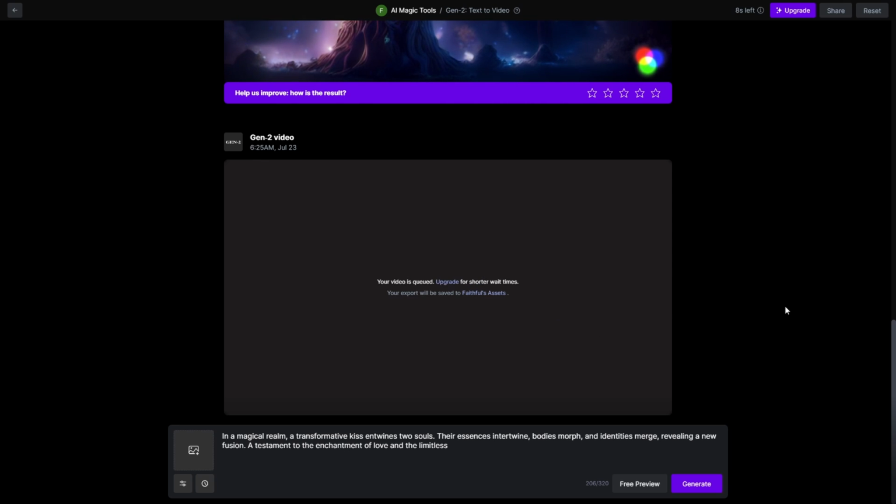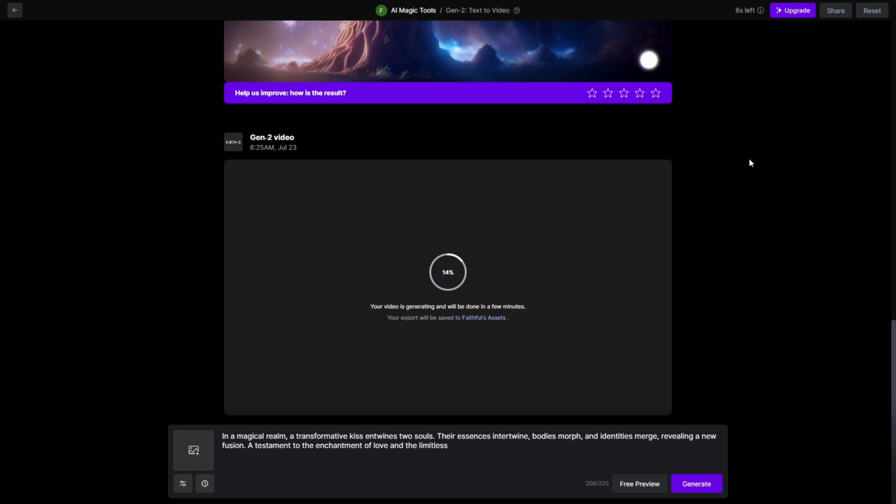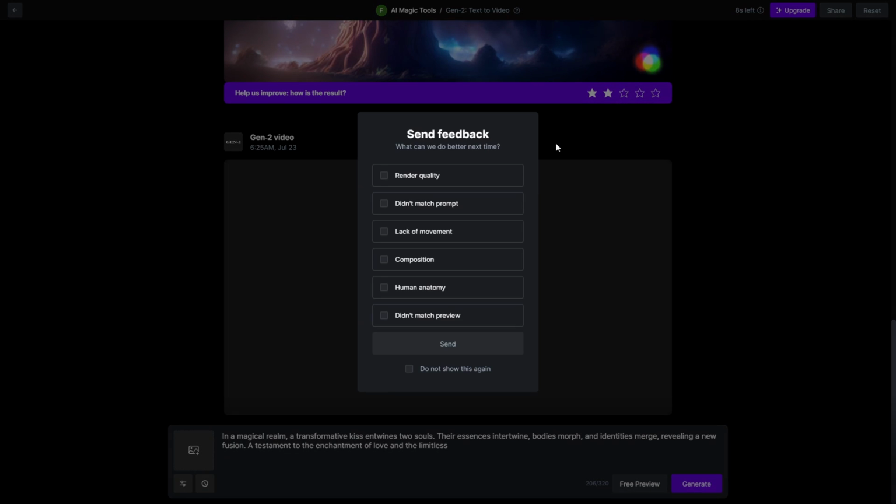Now, there is also an option to submit feedback to the developers, just rating the results. Unfortunately, there was no option to close the window. I just wanted to check things out. Anyway, you can submit feedback for the developers to help them improve the tool.